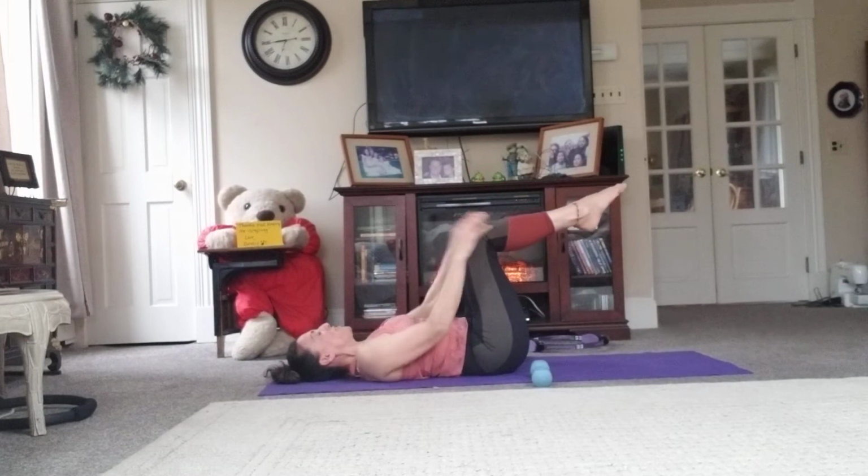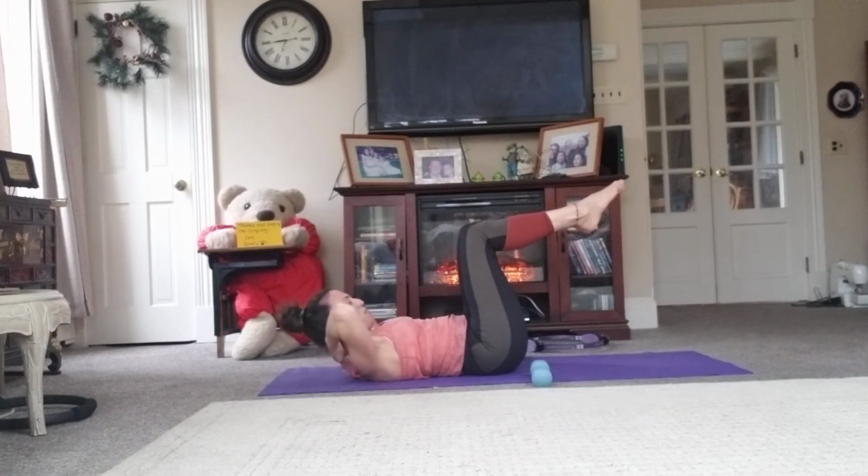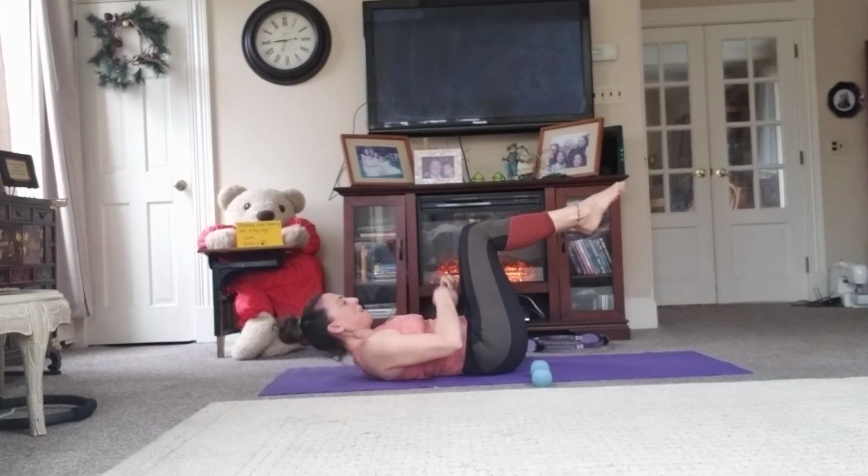Tuck those legs in nice and strong. Tuck your chin in. You want that chin not to come from the skull, not from straightening your neck. So tuck the chin in, then you lift the center of your chest up and in. Squeeze the belly in, pelvic floor strong. You're gonna start to activate through those hips.